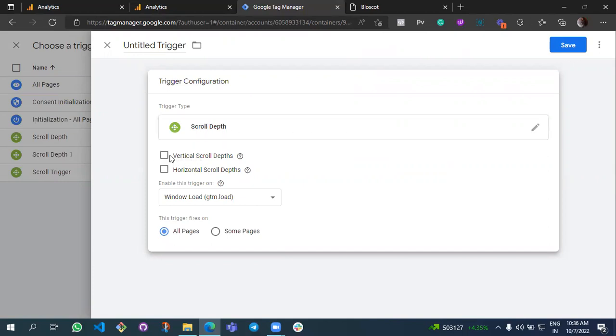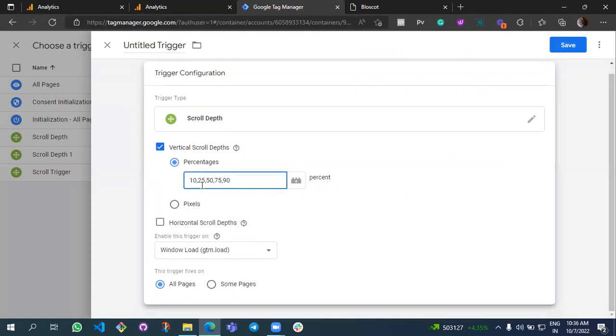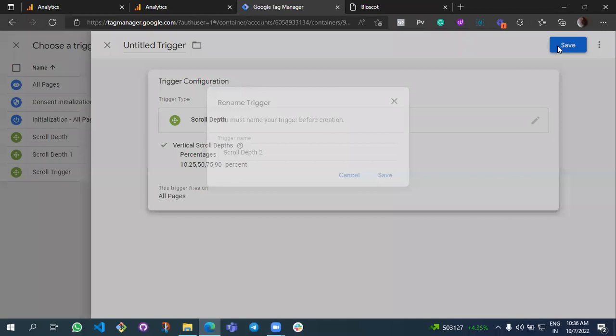We select vertical scroll depth and here it is suggesting some values like 10, 25, 50, 75 and 90. We will input only 10, 25, 50, 75 and 90. We'll click save.